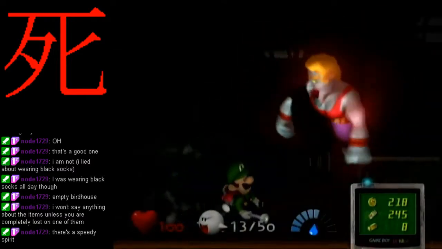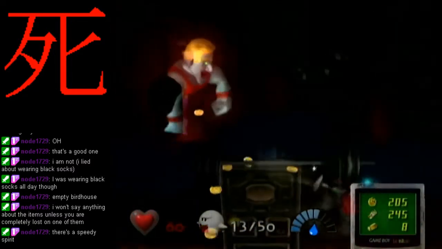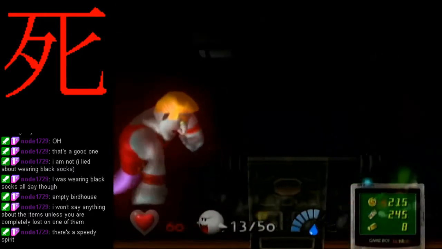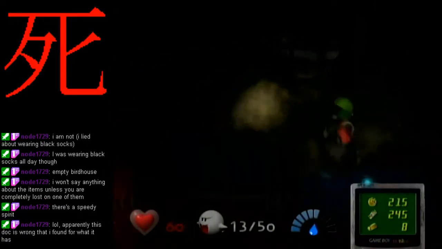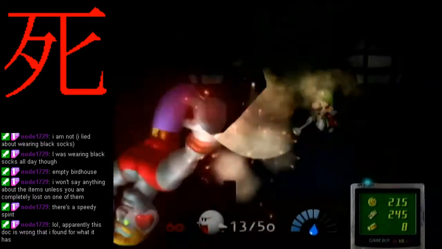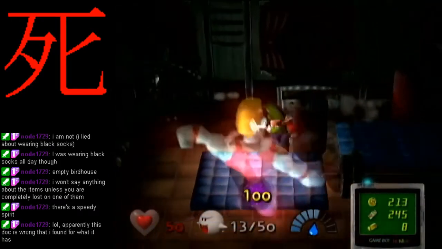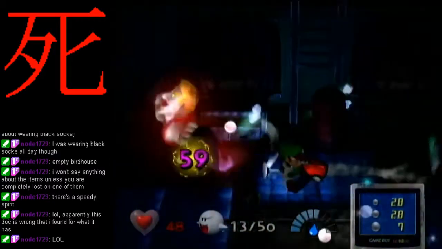Oh my god. Oh god. Yeah, if I had any doubt about this being hidden mansion damage, that definitely confirms it. Goddamn. 40. And there's unavoidable damage because Luigi hasn't learned Stumble Skip in all these years.